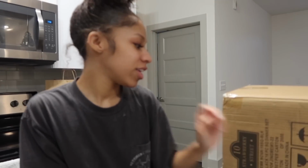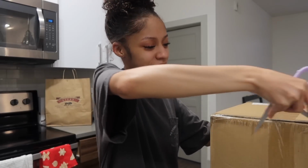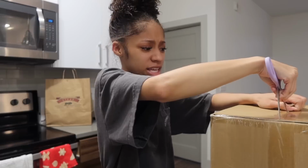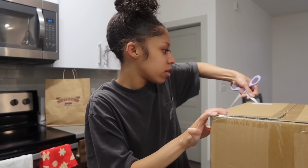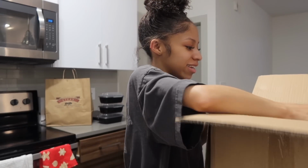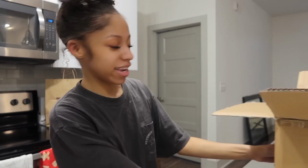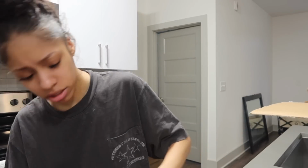Hey y'all, so it's a little bit later and I decided that I want to open up our dishware set. I already got the silverware. For some reason the silverware did not come with it. It came in its own little bag. There's a lot of different containers. I'll just take this one out first. I have to wash all of these because I'm not using dirty dishes. And our dishwasher, I think it's broken, so I can't use the dishwasher.